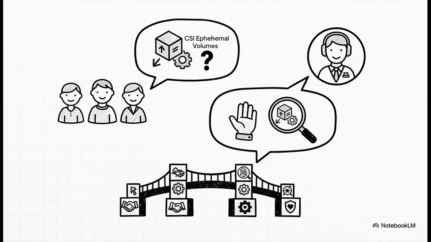Instead of overpromising or making stuff up, he was totally transparent. He just said, hey, I haven't implemented that yet, but I'll definitely look into it. That kind of honest, grounded communication is exactly what builds trust and credibility in an open source project.